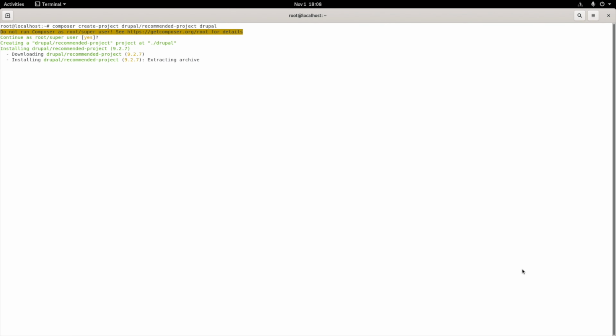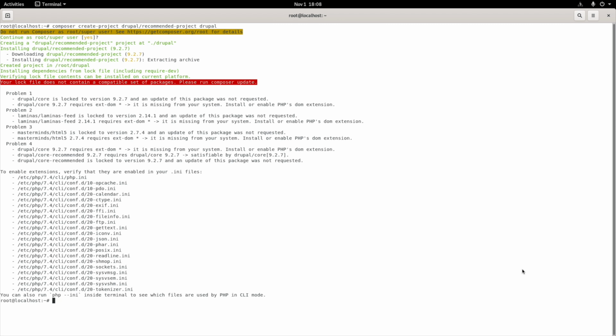Now what we're going to do is run composer create-project, and we're just going to call this project Drupal. So here's something important. You need to have PHP libraries installed.